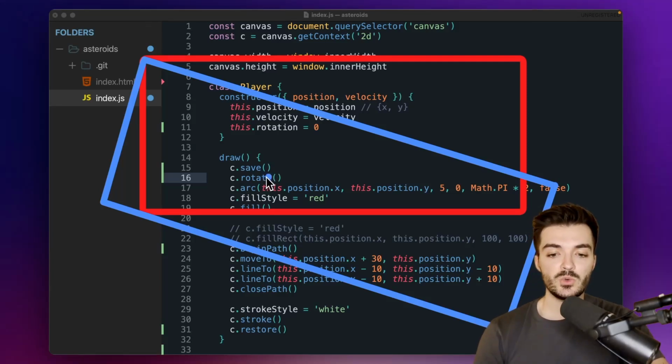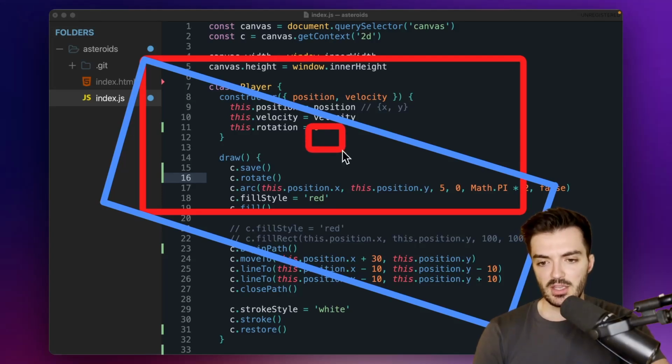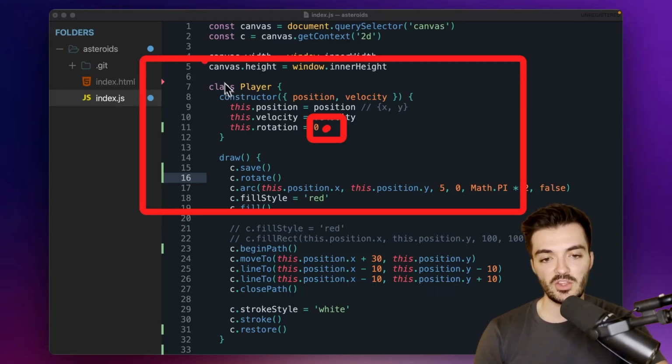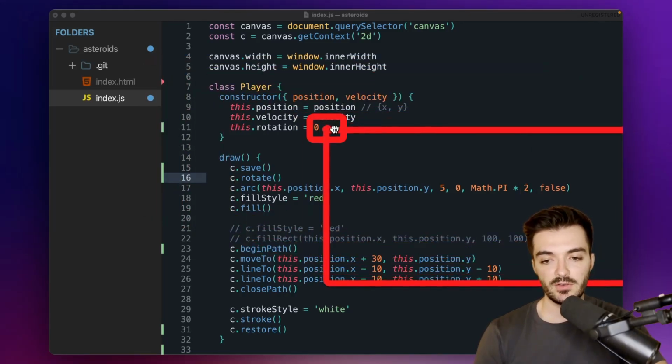Now, where do I actually want to rotate from? Using these two really jank rectangles that I have shown right now, we know that our player, our rectangle, or our triangle per se, is going to be right here in the middle of the screen. I'm using a rectangle just for illustrative purposes. I actually want to rotate from the very center of this rectangle, not the top left of our canvas. So what we need to do to make this work with canvas is translate our canvas location, this big red box right here, to the very center of our player.